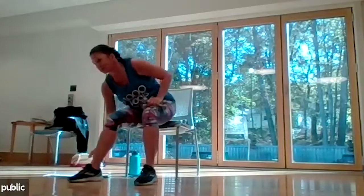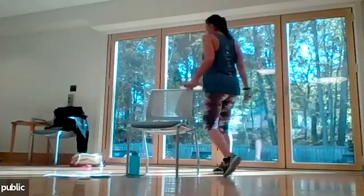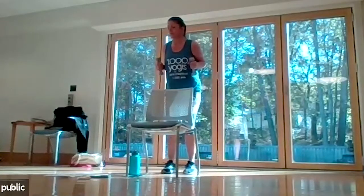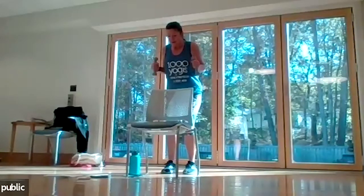Oh my goodness, we have a ton of hearts together. I'll do these ones standing just for variation. Let's stand up. Tricep extension. Lean slightly over your chair. Your feet are hip distance apart. And we have 10. Inhale. Exhale, go.